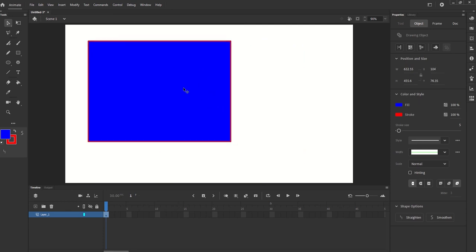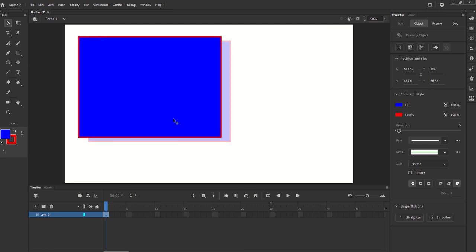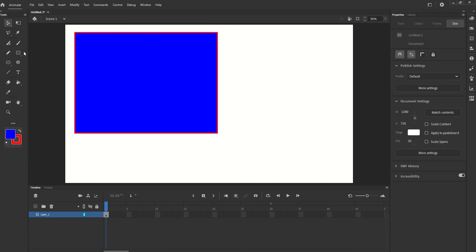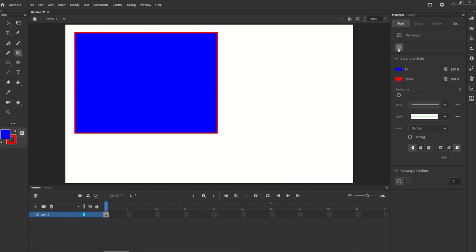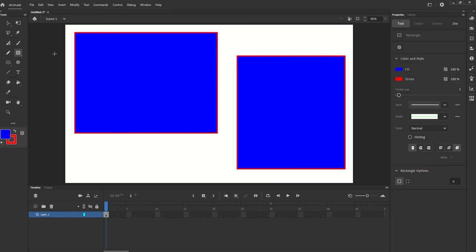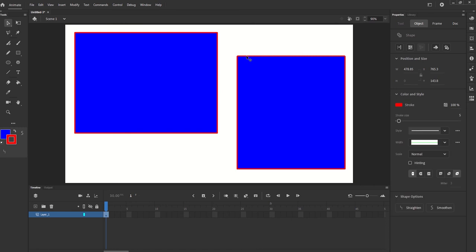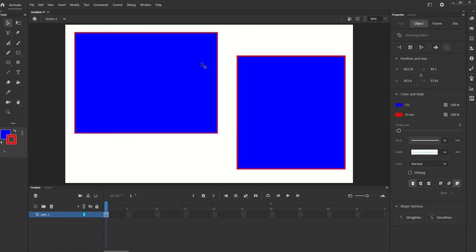So this gives you an indication that this shape is an object. It's not a shape, because if it's a shape, then you would be able to select the fill and stroke colors. So I'm gonna click rectangle again, and as you can see here, I'm gonna click object drawing mode again, and this time when I click, you see, I can select the fill color and the stroke color independently, not like this.